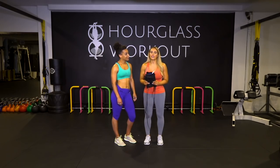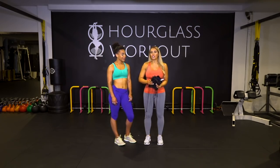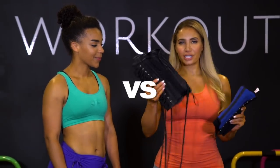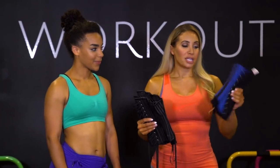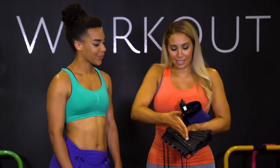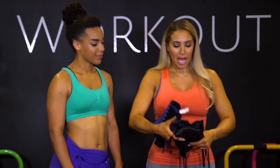So let's talk about these for a second, and I'm gonna give you just my own personal opinion on them. And you can further research on your own for whatever you choose to do with it, okay? So first of all, latex versus corset. So again, this one is boned. This one is not boned, meaning I can't bend this. It has thick, I can't remember what they're made of, to be perfectly honest, but you can't bend it. This one obviously is very bendable, it's latex.